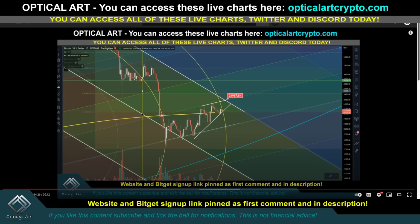I was telling you that last time we crossed this yellow ring, we got a pump and then a dump. Made sense, we were at support. We crossed this ring, we get a pump. I said the absolute top would probably be around 24,900. We didn't make it that high. I'll show you a ring that actually nailed the top. I did miss that short, but I was able to catch a short with the blue ring. I'll show you what I'm talking about.